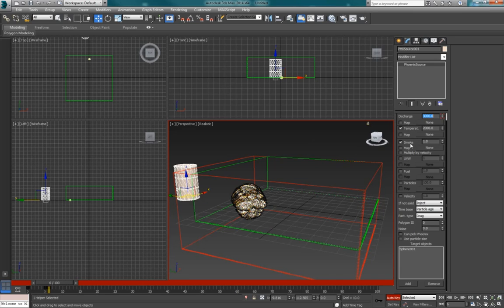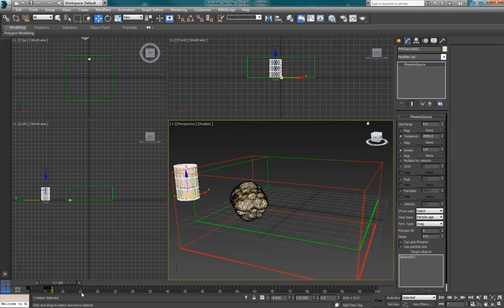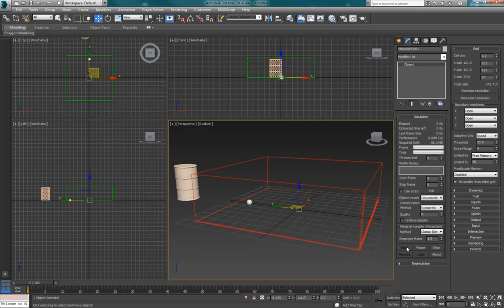The temperature and the smoke are fine for now, and we will even stick with those until the end of the tutorial. And then the discharge, we'll set it back to 0. So it will not discharge, and on the 6th frame it will burst out an explosion with discharge 3000 and then stop again. So the effect we can see immediately right here.